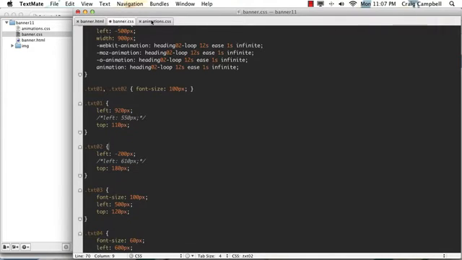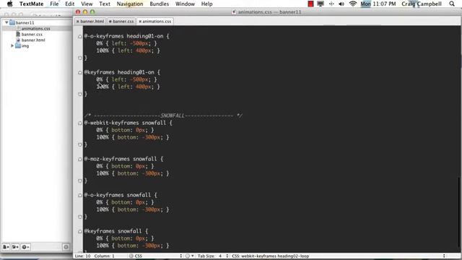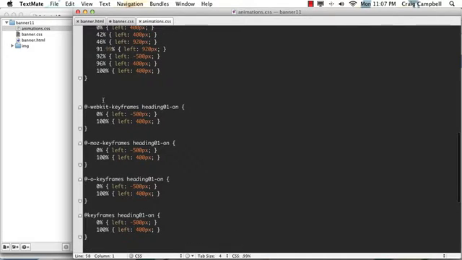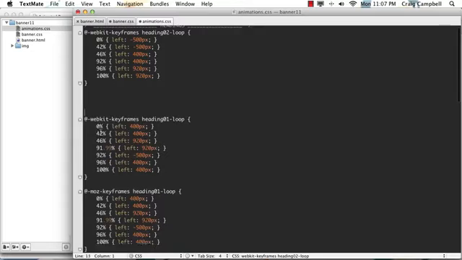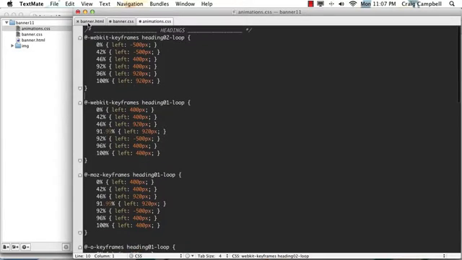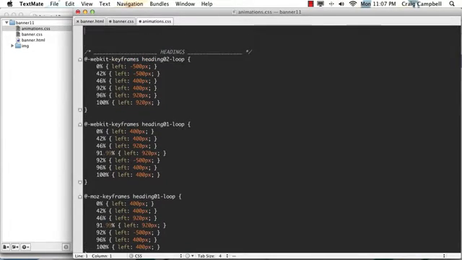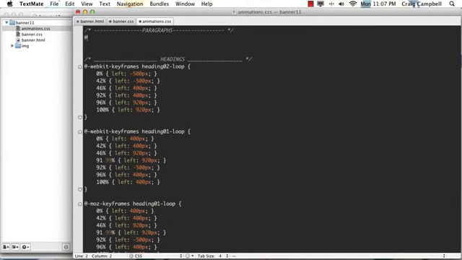And let's jump into animations.css. So we finished up our heading animations here. Just going to get rid of some of this extra white space, and we'll nudge our headings section down a little bit, and we'll create a new section for our paragraphs. And this will help us to break it up a little bit so it'll be easier to read and navigate through this file.